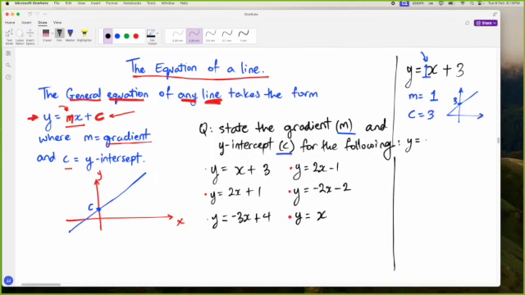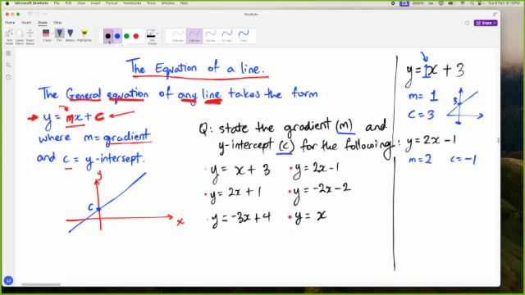Y is equal to 2x minus 1. All right, so I'm gonna call a name, and you have to tell me what m is and what c is. The name I will call is Sabira. Sabira, what is m and what is c in this equation? So m here is a positive 2. Yes, you do have to consider the signs. And you can see this c here is a minus 1. So that means that this equation will cut the y-axis below the 0.